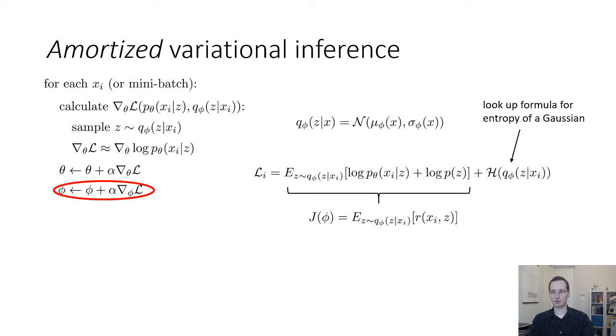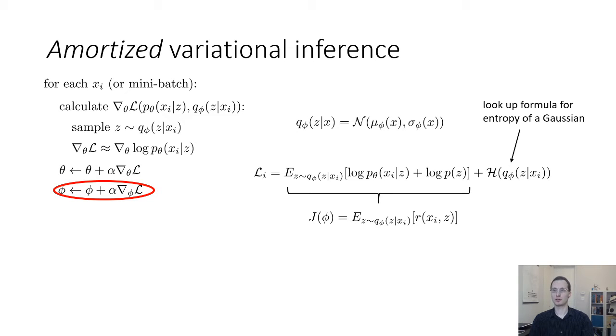One way that we can think about calculating the gradient of the first part is to note that all the stuff inside the expectation does not depend on phi. So we can collect those terms into a single expression that I'm going to call r of x_i comma z. And I intentionally chose the letter r because now, writing it in this way, it looks very much like the expression we had in reinforcement learning.